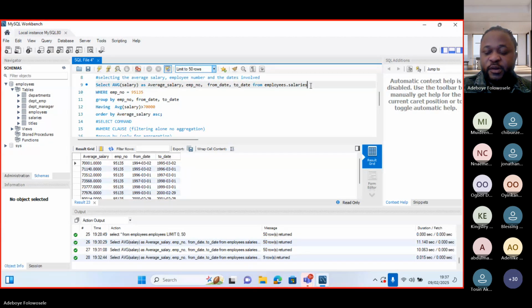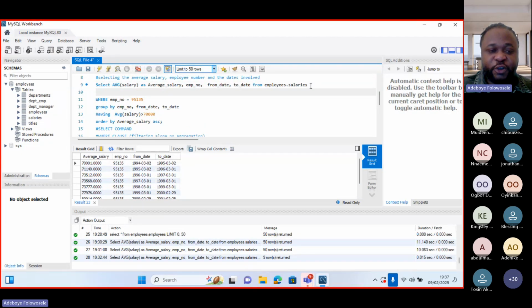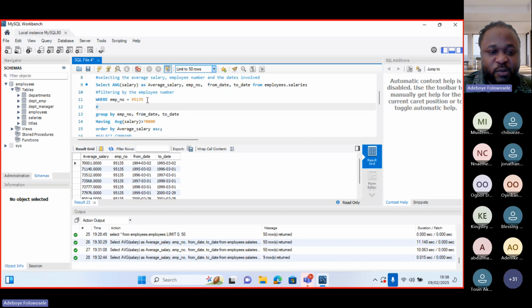The next one here is filtering by the employee number. This is used to group each of the columns.